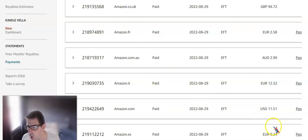So yeah guys, it's not much, but it's showing that my books are selling. I've got less than 100 books, so it's a passive income. I've already uploaded them. I totally forgot about the books. I've not got any campaigns running. I've not been uploading any recent books, which, now this is a reminder I need to get back on it, because I keep forgetting about it guys, and the books sell.